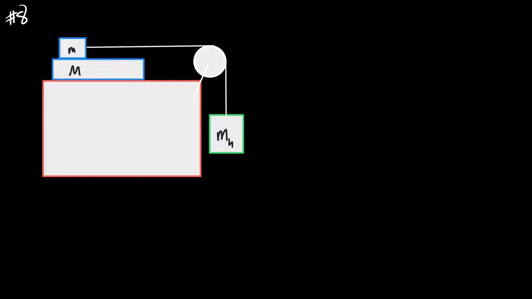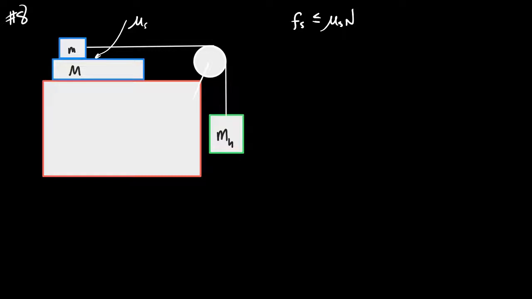We are told that there is a coefficient of static friction here. That's mu(s). And if I recall correctly from my physics from long, long ago, static friction is less than or equal to mu(s) times the normal force. Any questions about that? Well, as I look at this, I'm going to take a look at a free body diagram for 3 different objects. I think that's probably in the cards here.